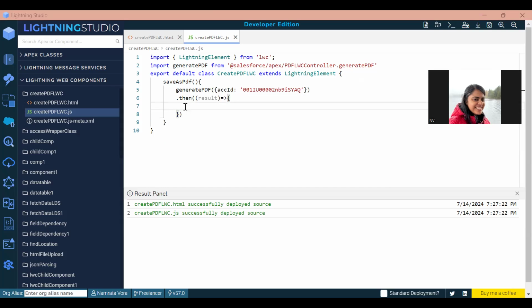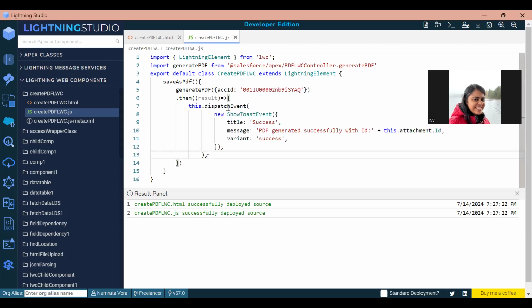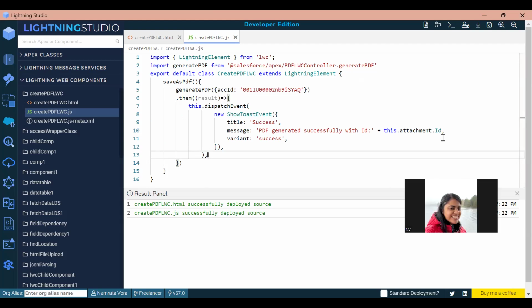So if we get the result, what I'm going to do is I'm just going to show a toast event. So I'll just say this dot dispatch event, show toast event success, PDF successfully generated, and that's it. Okay, and variant is success.